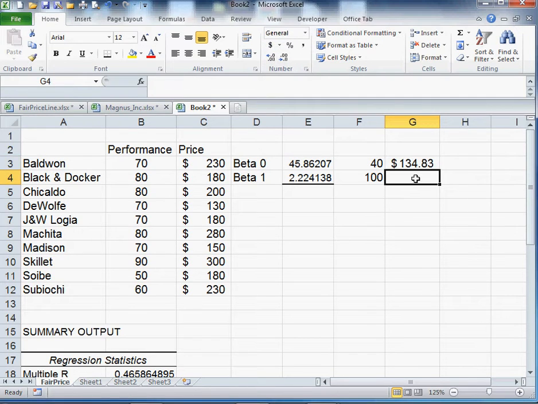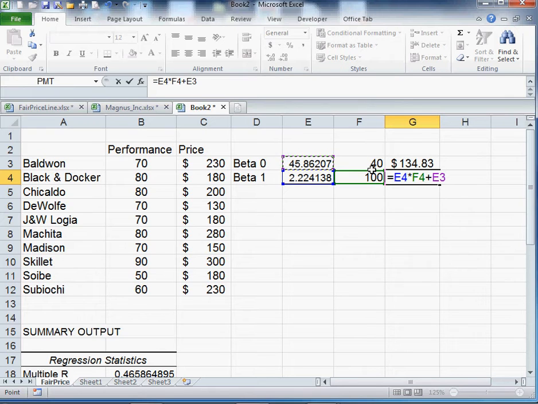We'll do the same thing for the other end of the process, and that's going to be equal to our slope times our performance plus our intercept, beta 0, and that will also give us an upper-end, or high-end, price. Format that into a dollar amount, and now we're ready to actually create our chart.